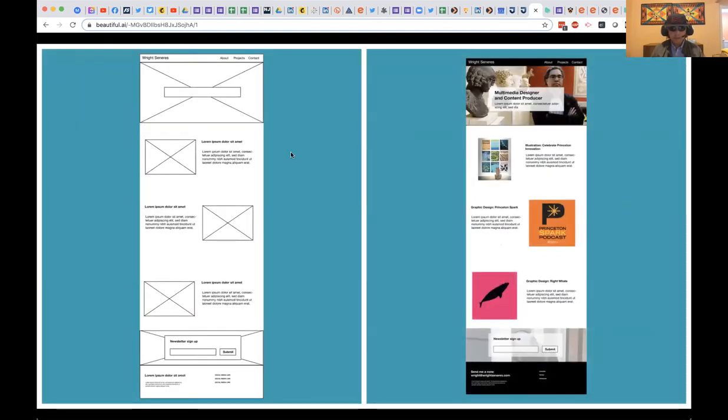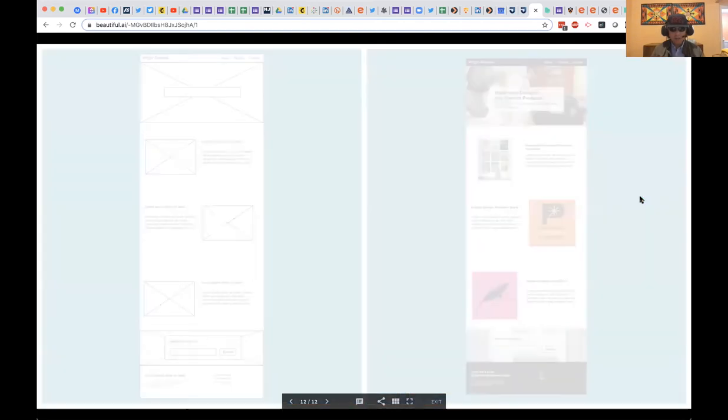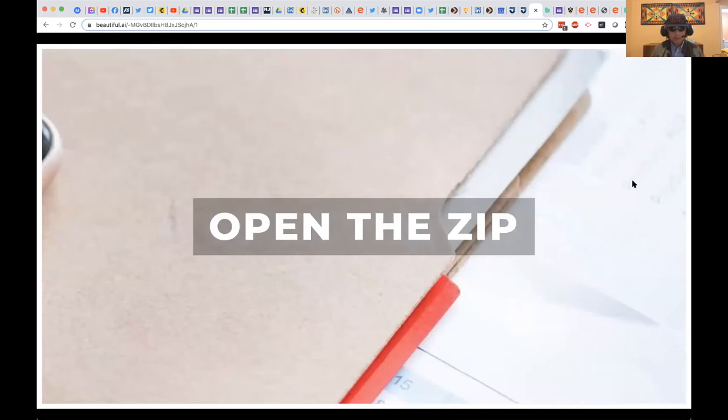So here's a side-by-side comparison of the wireframe and my mock-up. And you can see generally that these things can be broken up into boxes. So we're going to be drawing a lot of boxes here. If you open the zip file that's in Canvas, I'll start to go through a demo of coding and how to use Atom and how to build your first piece of the website.